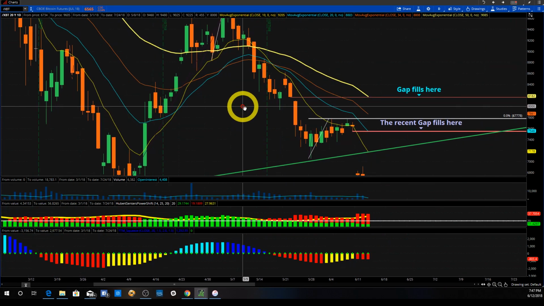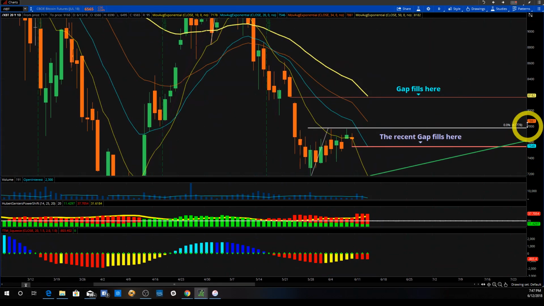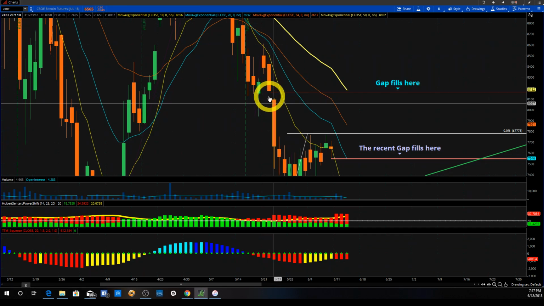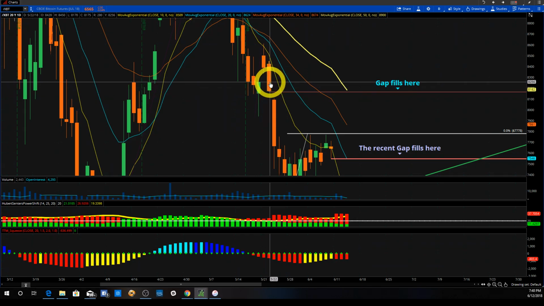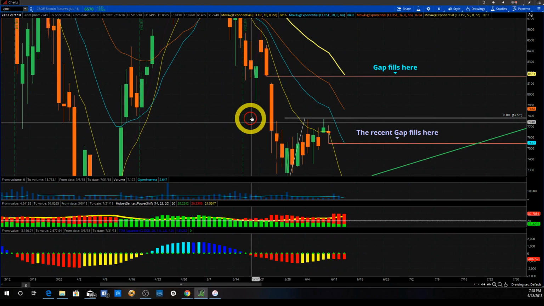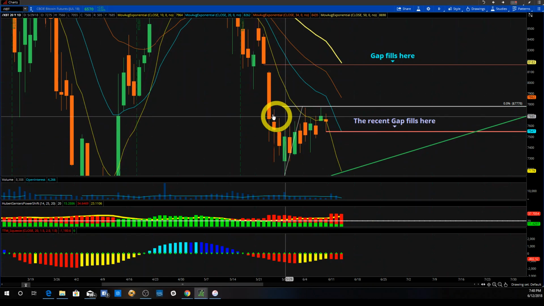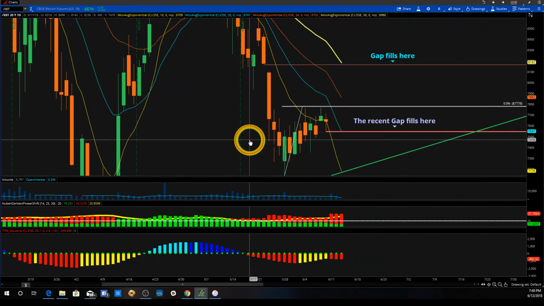So I'm going to move over to our current situation. Okay, so we've got a gap here, and this was on May 22nd. Okay, and this was actually from one day to the next. So you got right here, we closed down to here, small wick out the bottom, not very much, and then no trading activity in between here and here. That's a gap. Okay, so we come down, try to make a rally, we can't, so the gap is still not filled.